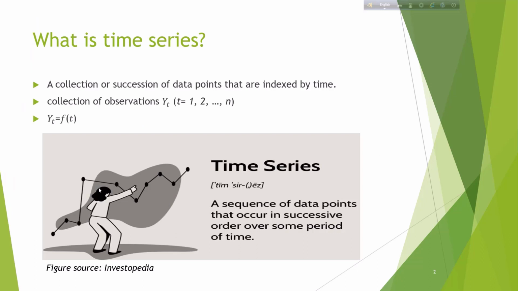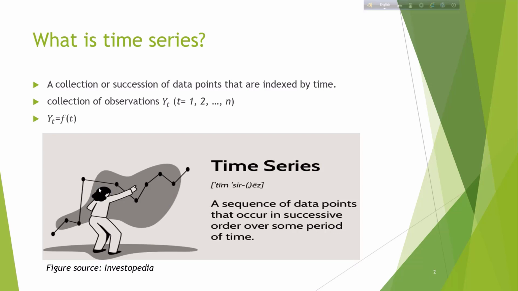One of the most crucial data types for empirical research is time series data. To examine how a certain asset, security, or economic variable evolves over time, time series analysis can be helpful. Time series refers to a collection or succession of data points that are indexed by time. A time series is most frequently defined as a sequence taken at successive, evenly spaced moments in time.